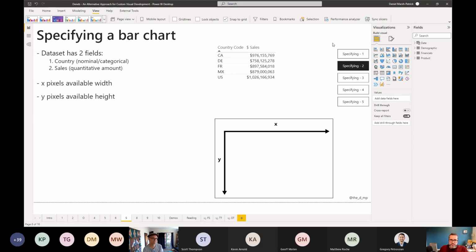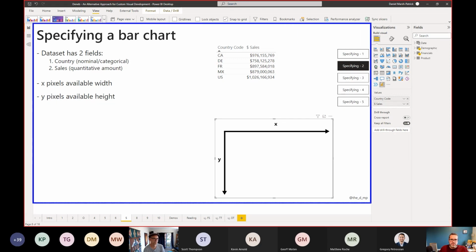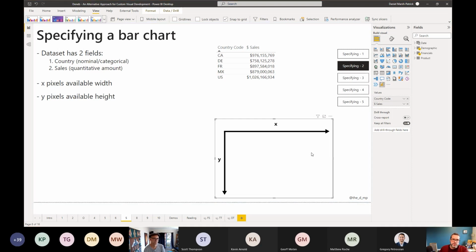Now, when we want to build a visual a bit more primitively, we have to think about the container that it's in. So this is a Power BI visual container, and it's X pixels wide by Y pixels high. And with the web, which is the web layer, the HTML and the CSS, which is what the Power BI visual layer runs inside, this is the bit that you see in the service. This is a web page. Let's just boil it down to something that's simple. For the coordinate systems for laying out things, the X goes the way we expect, but the Y starts from the top to the bottom, and that's not how we usually think about Cartesian charts, which are the other way around.